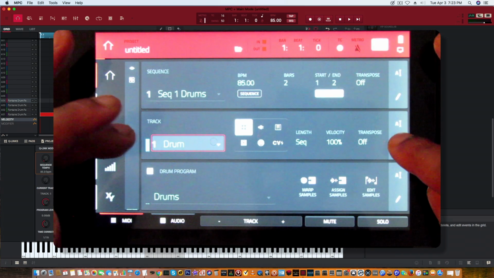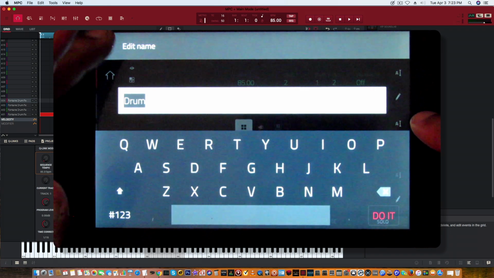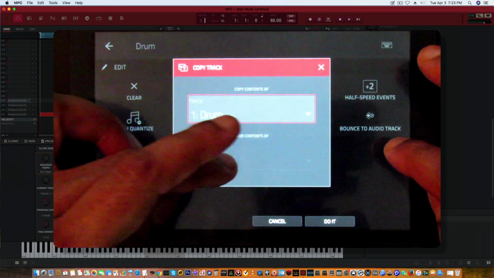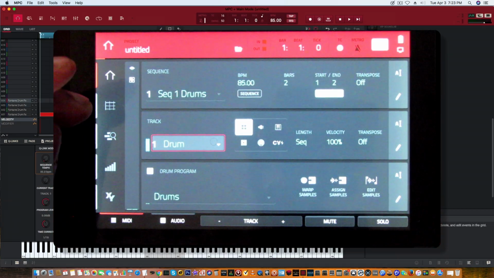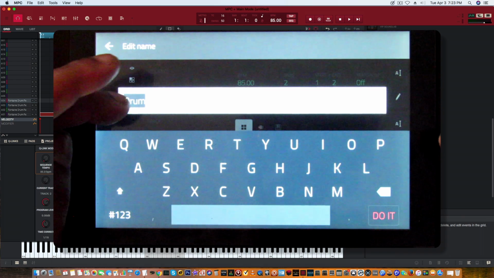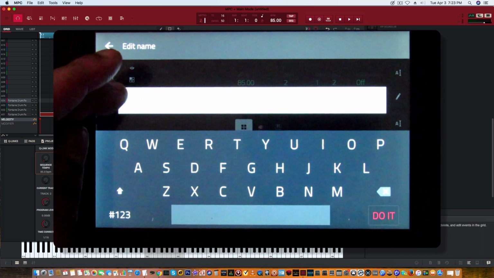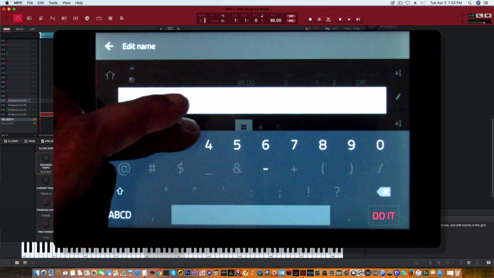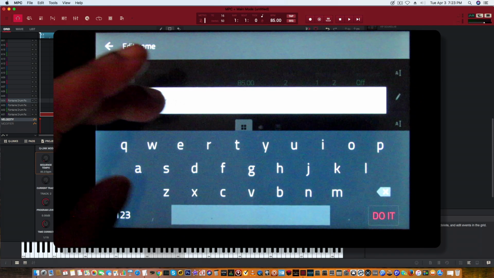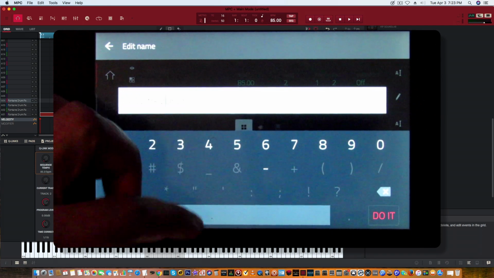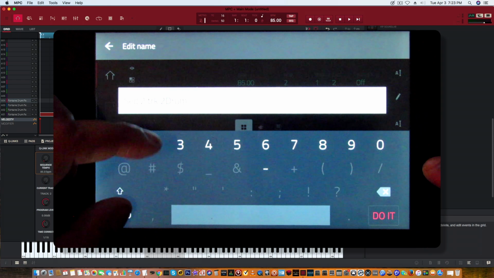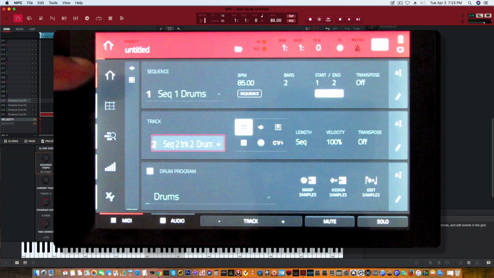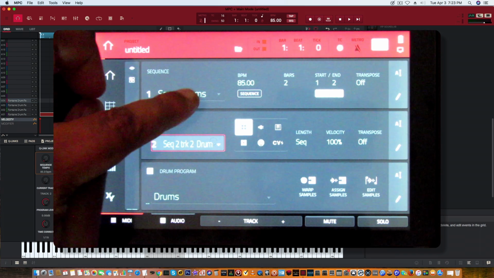Well, you know what? I could just copy this, right? Why don't we just copy this pattern? I'm going to press copy track, go to an unused one like this here, and it looks the same. And we'll just go to the second one and we'll just write SEQ 2 TRK. We'll put track 2 drums. My space bar wasn't working for some reason. Okay, there it goes. All right, sequence 2, track 2 drums. And what we'll do, I'm going to put this on sequence 2.